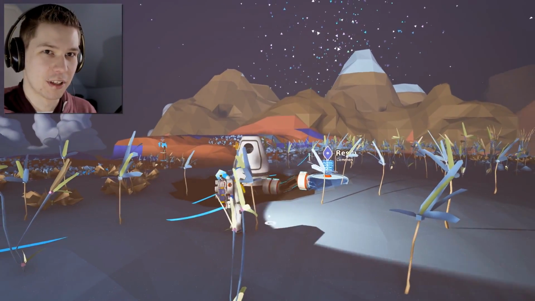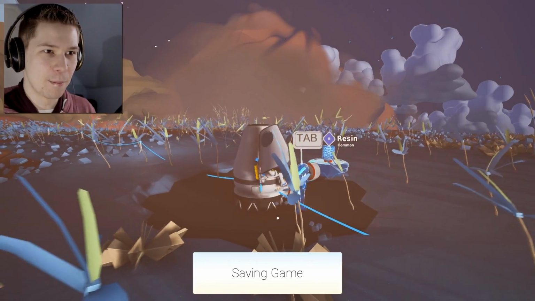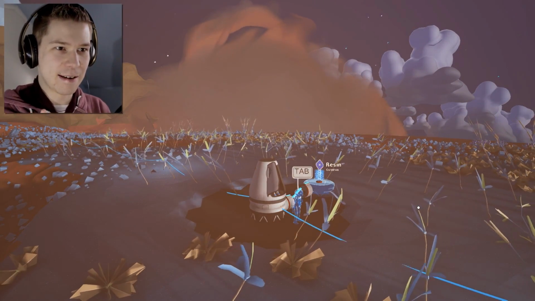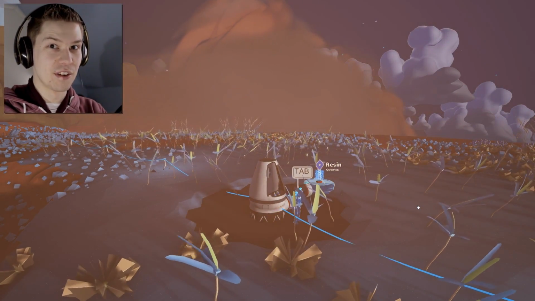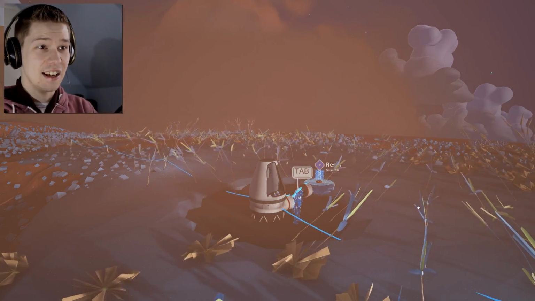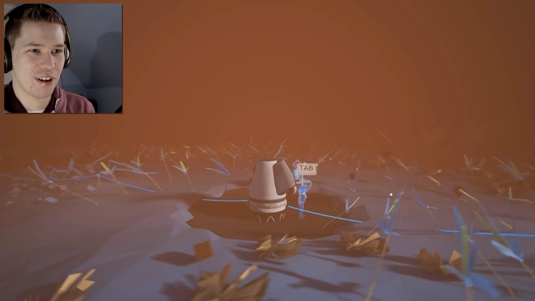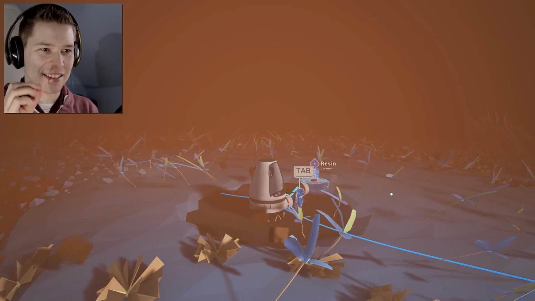Uh-oh, we've got a storm coming in. Holy, that's a big storm. Okay, jump into the habitat, which also saves the game. If we are outside in one of those storms, there is a very high chance we can die. So let's just sit tight and hope our base doesn't get damaged. Holy, the rocks are coming pretty darn close to my habitat. They're missing just slightly though.